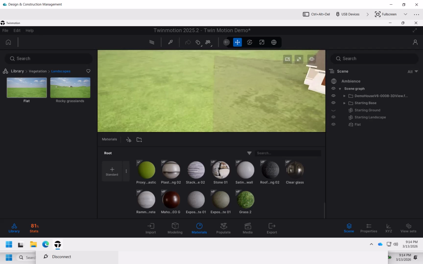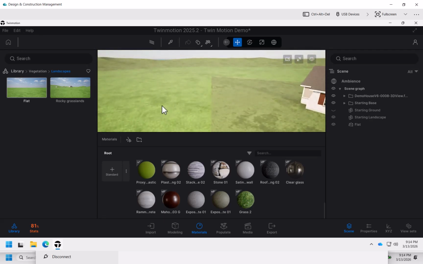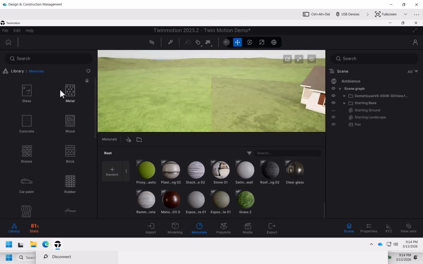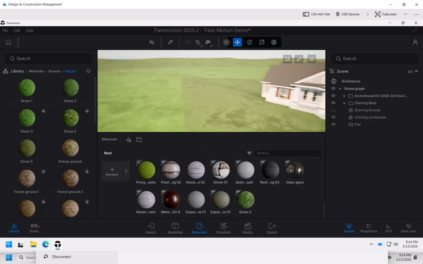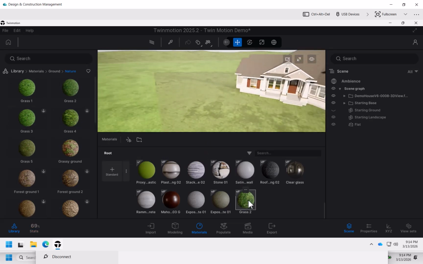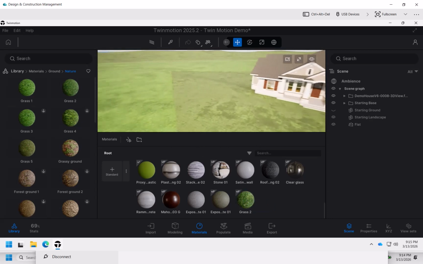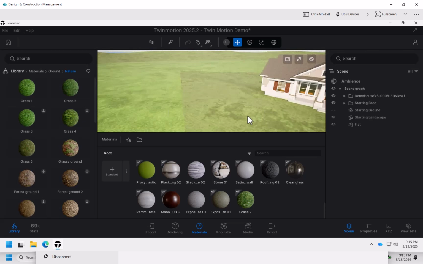So you can either try to replicate that grass by going back to your library materials and finding whichever one already looks like that, or you can take the one that you've already been modifying and you can apply it here and here. I don't want to do that because I actually really like this one.